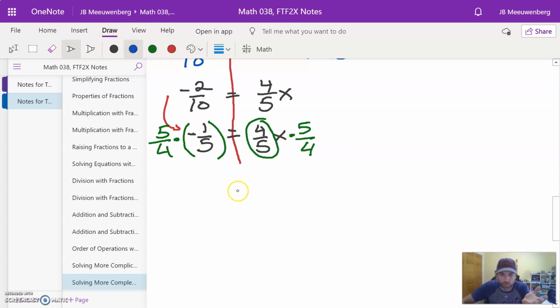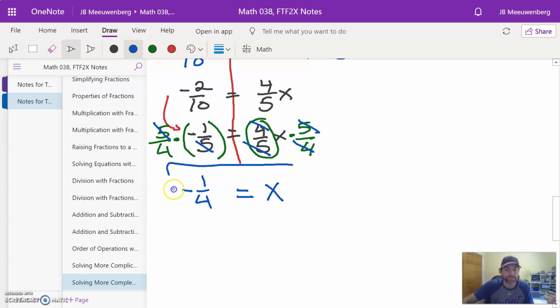Now be really careful. Okay, here's our equal sign. I'm going to work over here first. The x is still there, but the 4's cancel and the 5's cancel. So all that's left over here should be the x. Over here, I noticed that I've got 5's. That's why it was nice for us to reduce this. The 5's can cancel, and the only things left are the negative, the 1 on top, and the 4 on bottom. So x must be equal to negative 1/4. Now we know how to solve more complicated equations that have fractions in them.